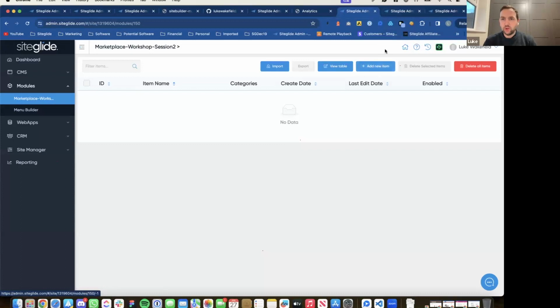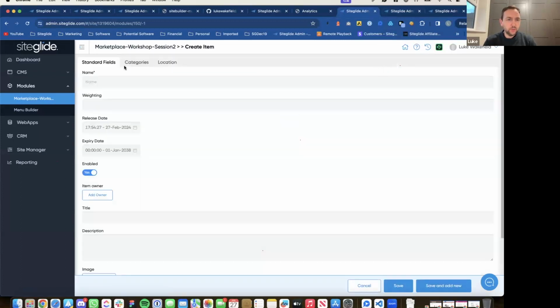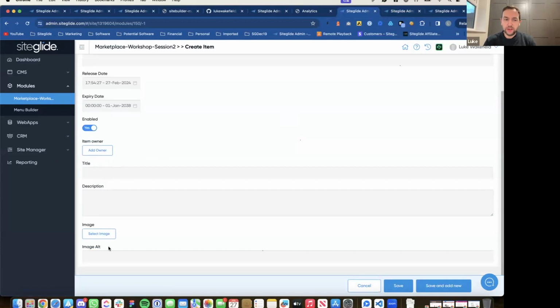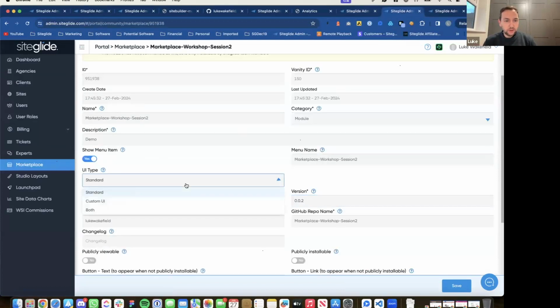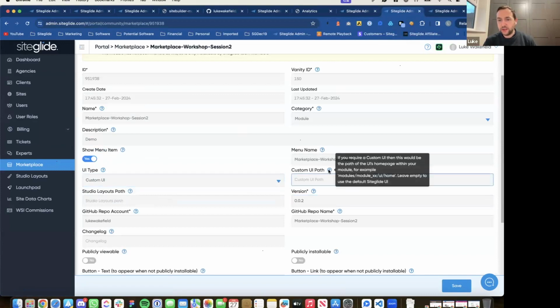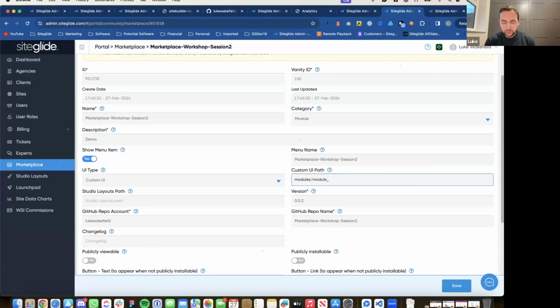That's actually something we were going to show briefly. I'll do that now, and then we'll come back to it shortly. You'll see a few fields here. We'll reference those in a second when we look at them on the code side. So let's jump back to the module. Let's set that as a custom UI. Here you just need to set the custom UI path. So it's modules / module_ID / then whatever the page is that you want to start from. So we'll do modules_module_150.